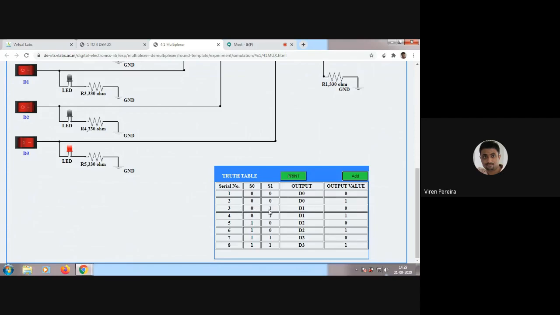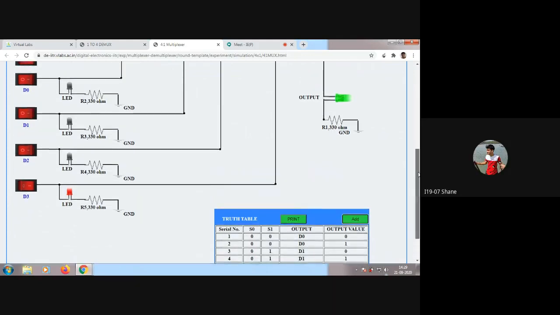Second case also will have two options. 0 and 1 will have two options when D1 equals 0 and when D1 equals 1. Then again, third case, 1 and 0, will also have two options. You can see here, D2 equals 0 and D2 equals 1. And then the last case, when it is 1 and 1, again it has two more cases, when D3 equals 0 and when D3 equals 1, which is equal to the output. Clear? Yes, sir.